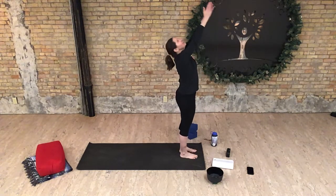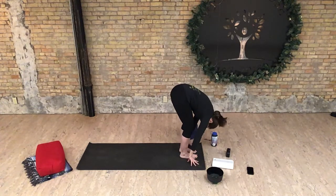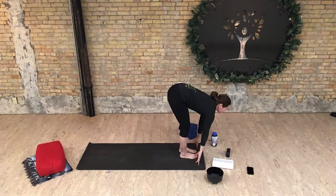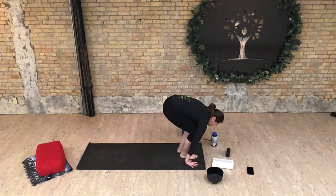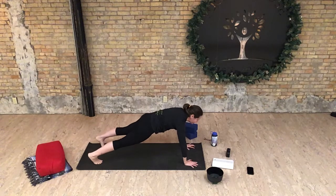Inhale, lengthening your arms overhead. Exhale, forward fold. Inhale, come halfway up. Exhale, bend the knees. You can plant your hands, step back to plank. Good. Breathe here.